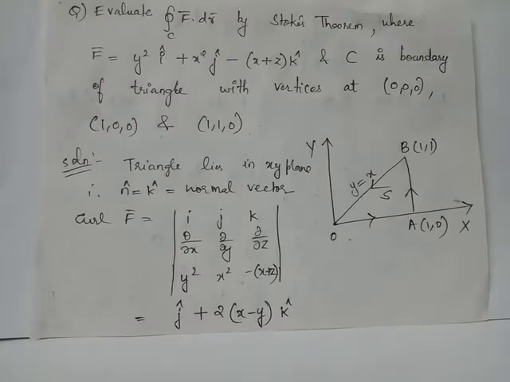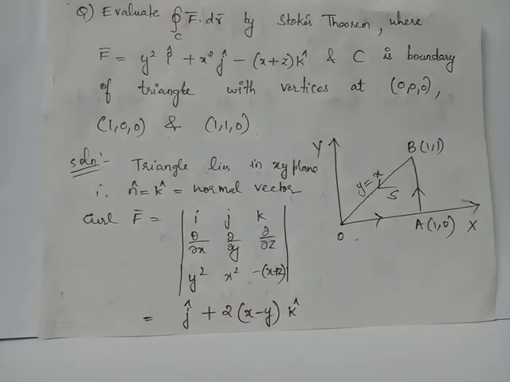If we wish to perform the double integration such that integration with respect to y is performed first, then we have to consider a vertical strip inside this triangular region. When you draw a vertical line inside the triangular region, the upper end of the vertical strip touches the line y equals x, and the lower end touches the x-axis. Therefore, y varies from 0 to x.